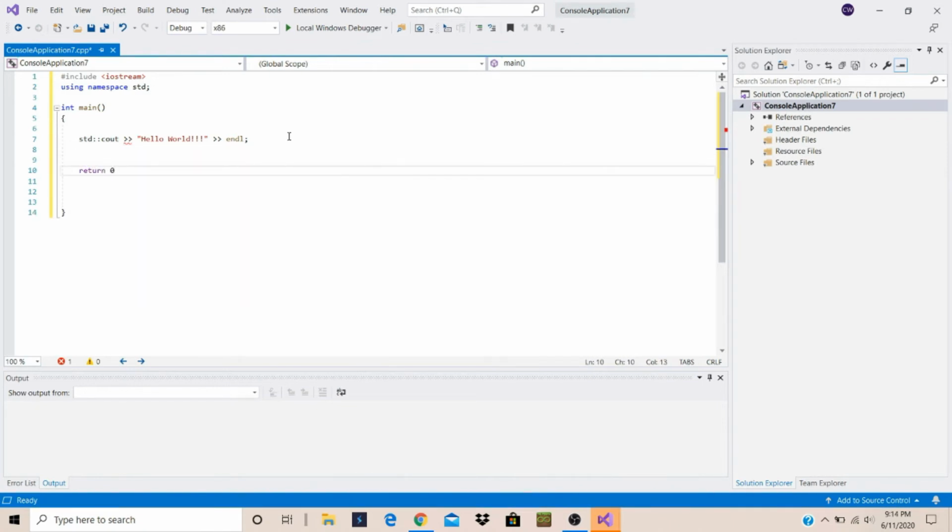Now, return 0 means it will return a number, and depending on the number you put it at, if you put it at 0, then that means the program has executed correctly without any issues. So, since I've successfully written this, it's pretty small, but this is the best I could do. We are going to be running this.